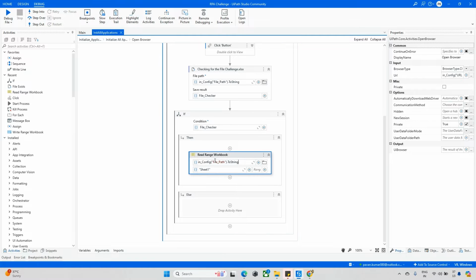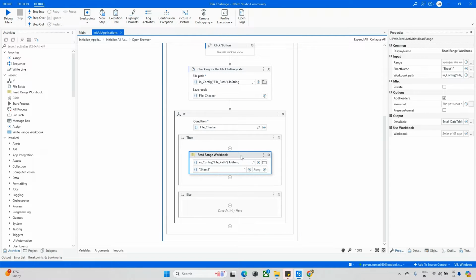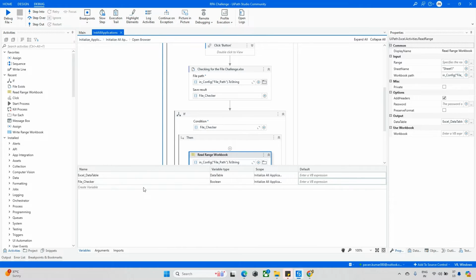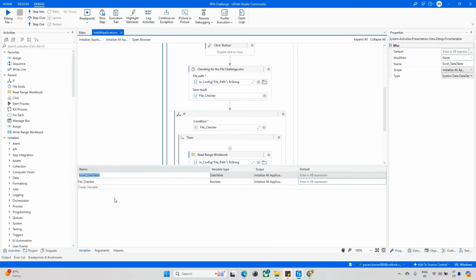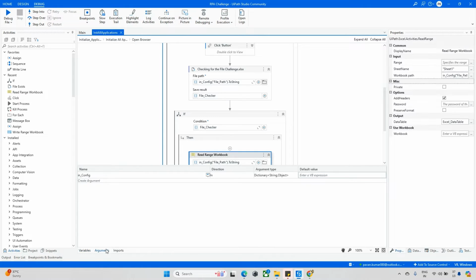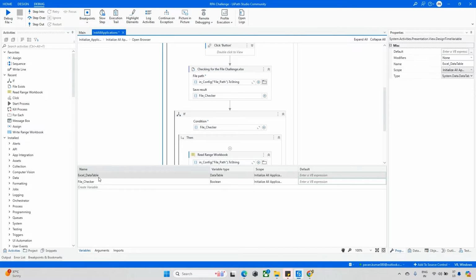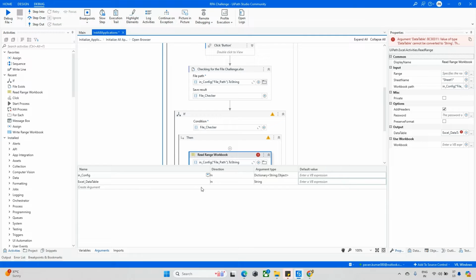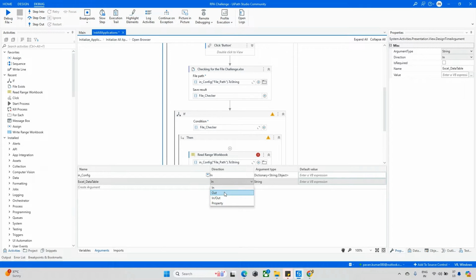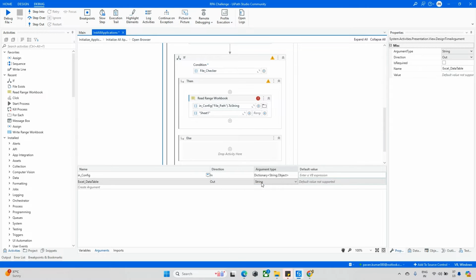Okay, now the next step is that we need to pass this data. Whatever data is available in the data table, we need to make this an argument because we need to pass the data outside. Now I will make the same variable. I will delete it from here. And this is for the out. Every time you can make it in and out, that's not a problem. And this should be System.Data.DataTable. Okay, done. So whatever data is available in the Excel file, this is done.